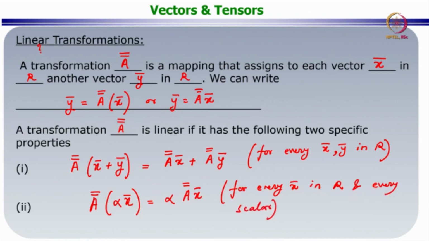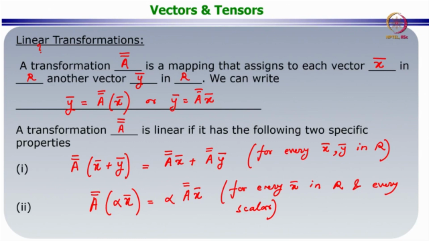Every scalar alpha, if you want to be more specific. In more advanced texts, they'll sometimes say that the scalars are sourced from another thing called fields, but I'm skipping that here. We're just going to stick to the idea that there's a real number line, and these scalars are just coming from that real number line. I'll assume that you have an intuitive understanding. If you want, you can look into fields in more detail to understand how these scalars are defined.